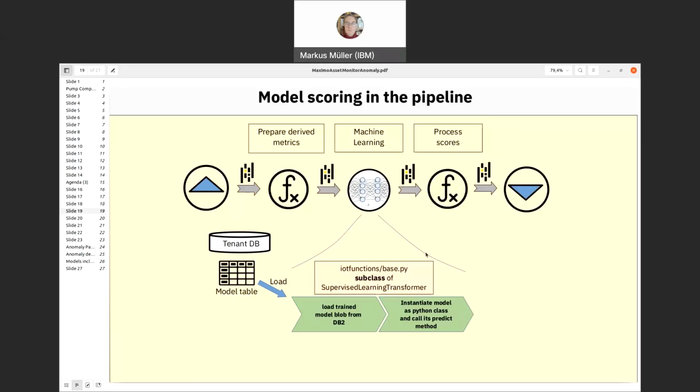It's unpickled. And then the predict method is called, whatever the predict method is actually hiding. So that's a facade in front. Typically, it adds one or more pandas data frame columns that are passed to the next function until they end up in the database table, in the derived metrics table.